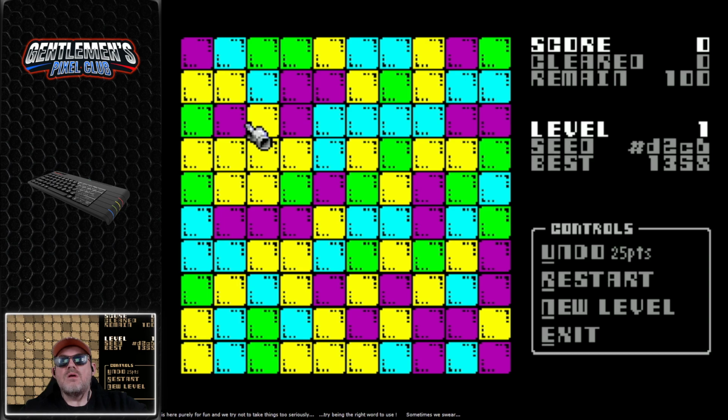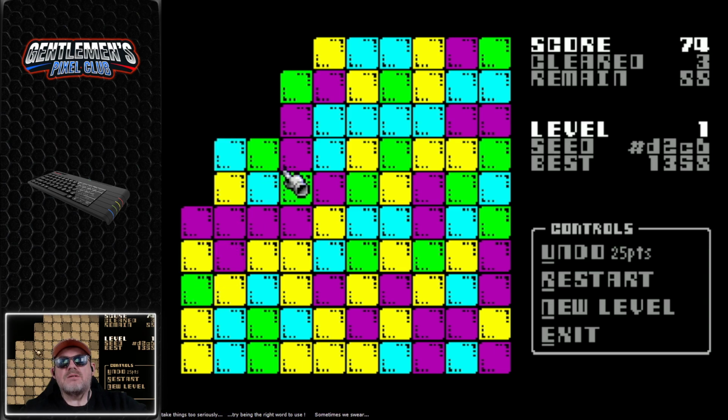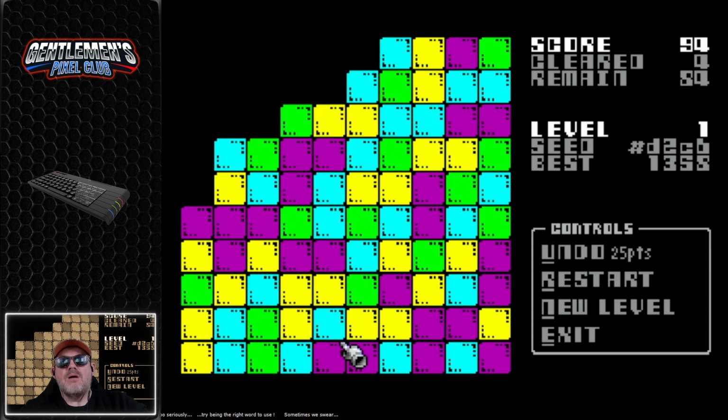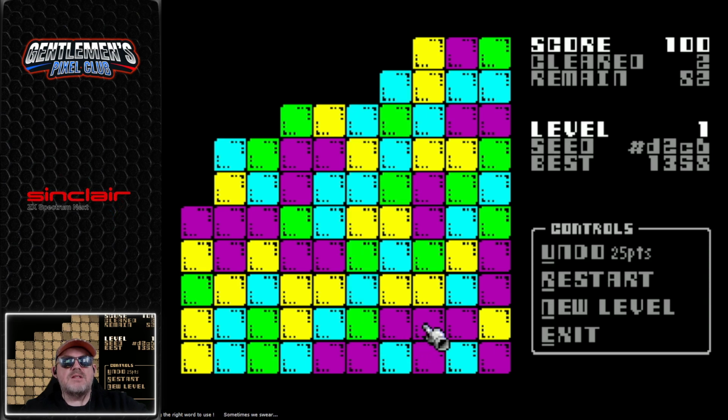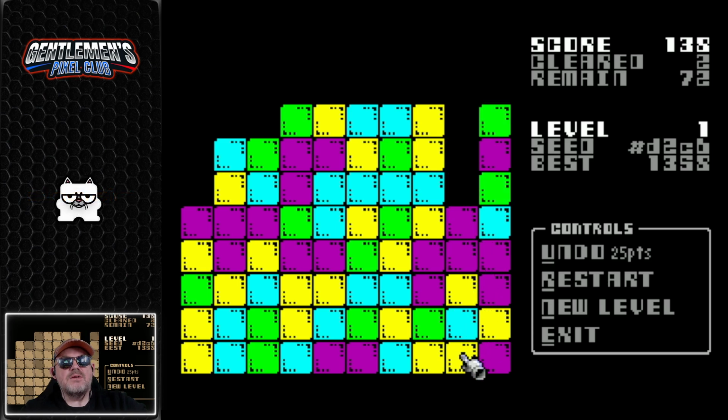Let's go for pissy purple. So clear that. Clear that. Drop that one. Oh, that's okay. Now if we drop that one, we can get all of those purples. This purple, we need to do that. That, we need to do that. And we're going to have to get a yellow down here one way or another. So let's clear that one because we have to get this bottom purple here. Alright, so it's going to be a case of do that, do that, do that.